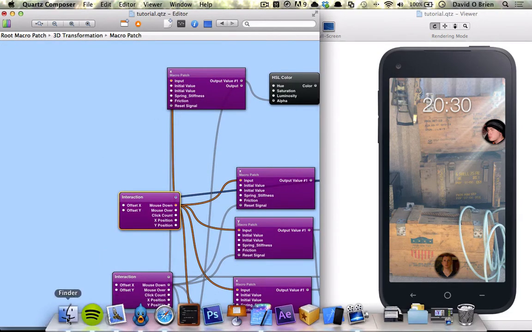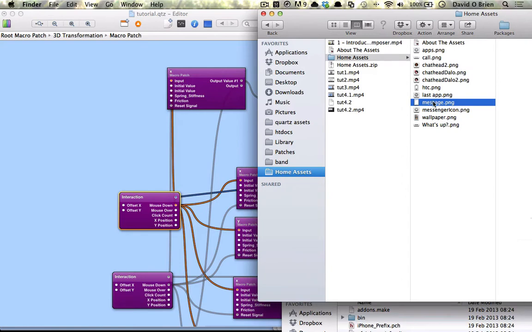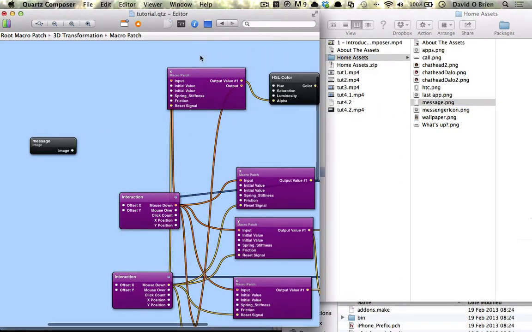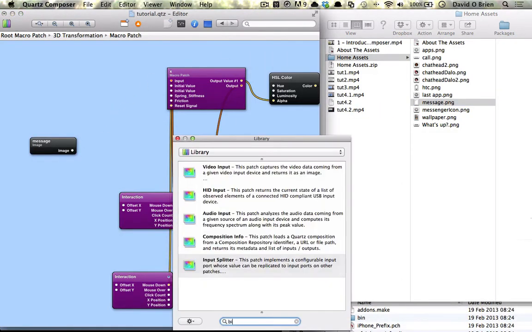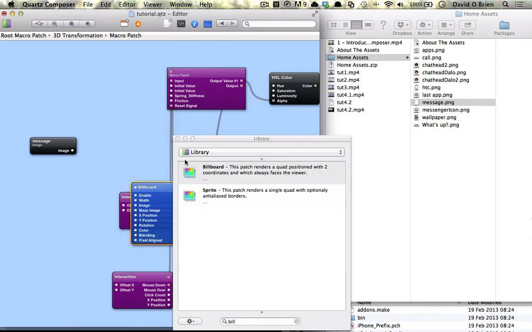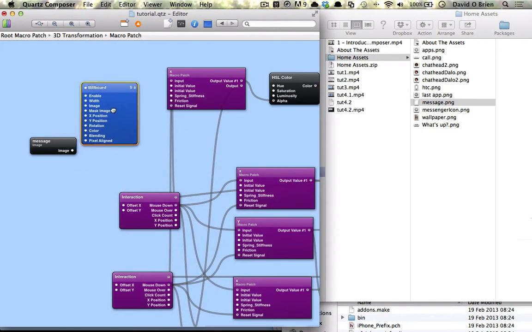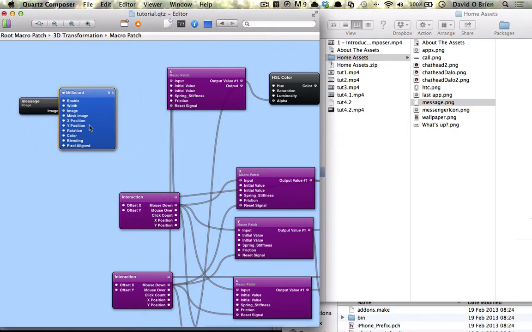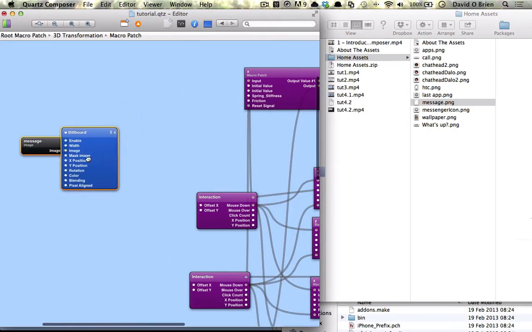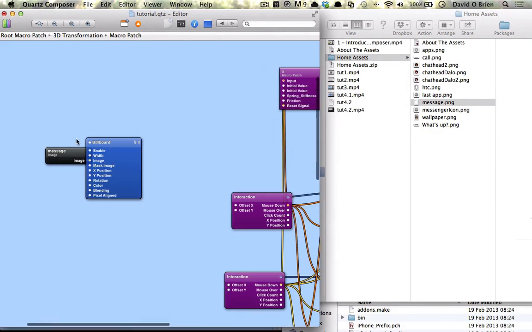So we're just going to want to bring in our message.png, get a billboard, connect it. I'm just going to bring these over here for a little bit more space.